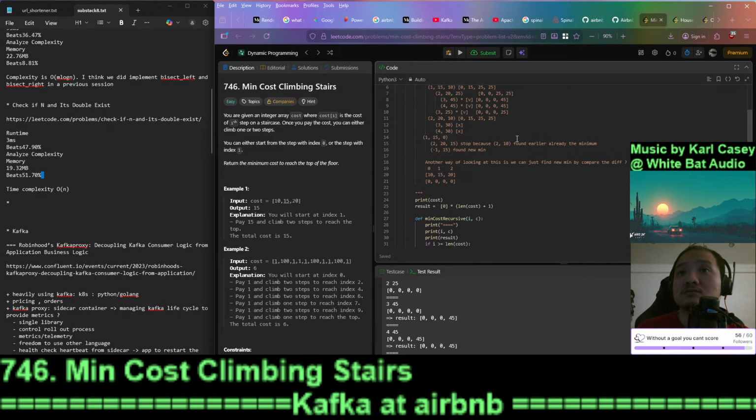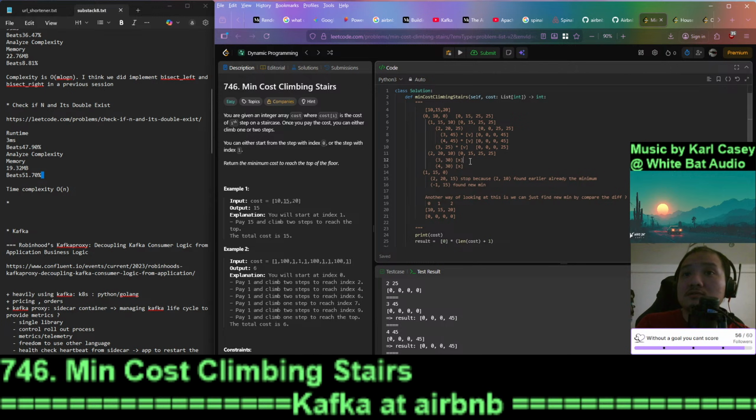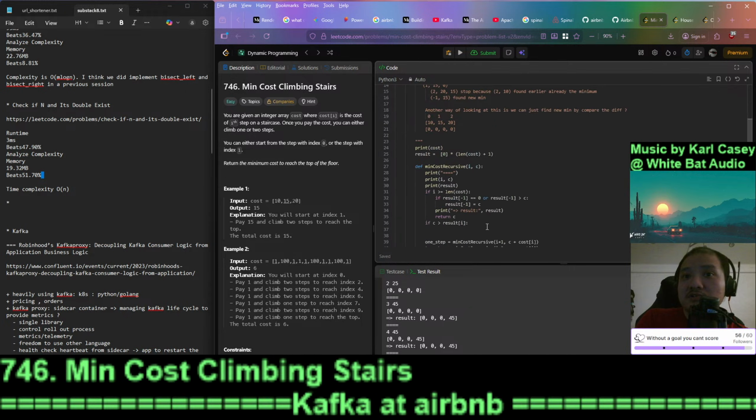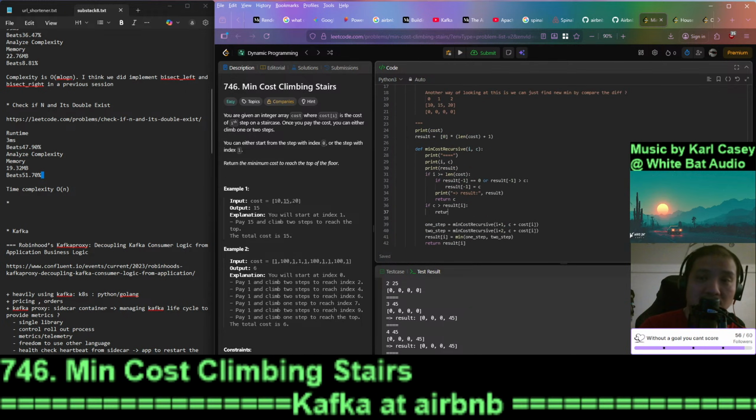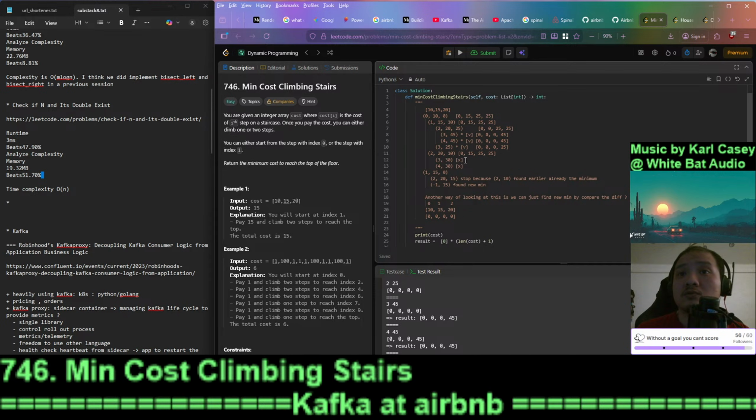Then just, so here we just return what we want it to be. So 30 is not greater than, right? So just return result of i then. This will return what the result of i is.